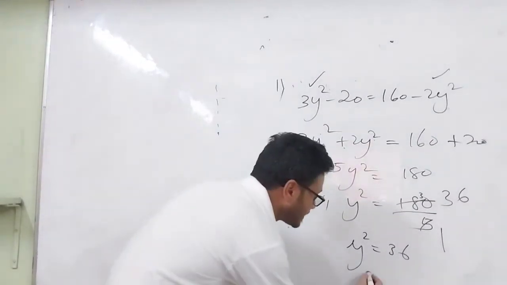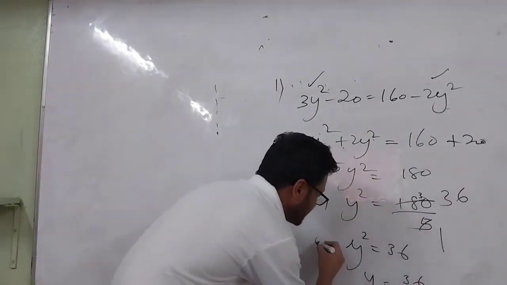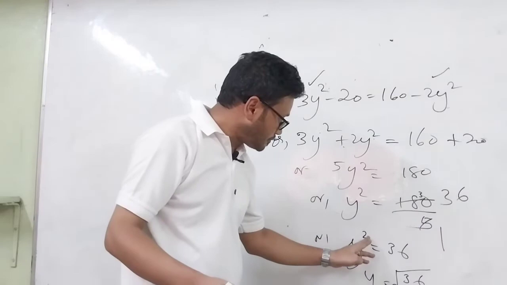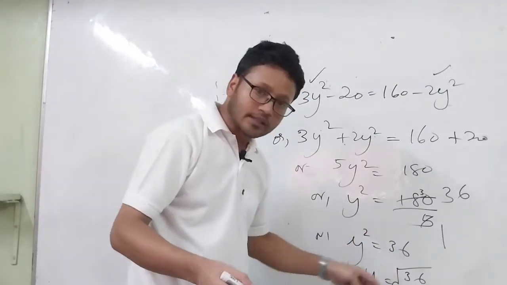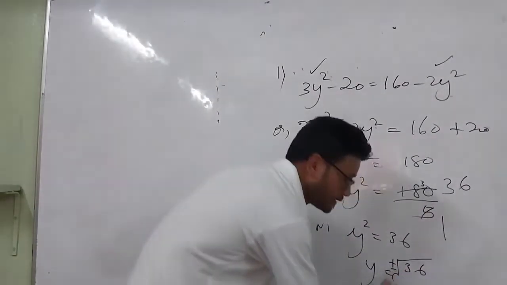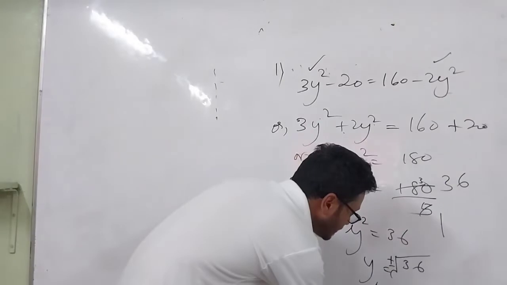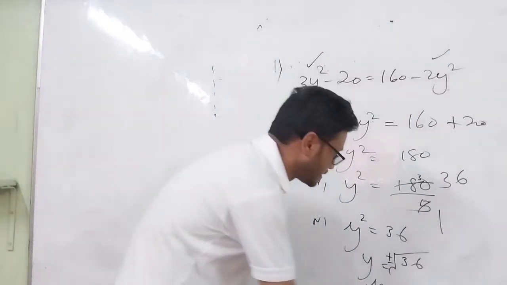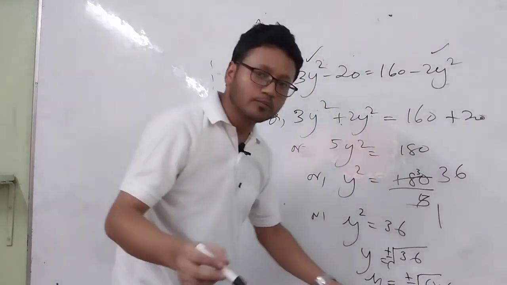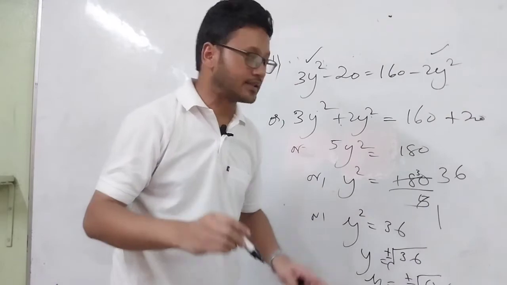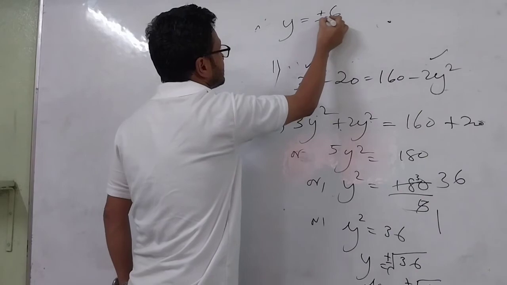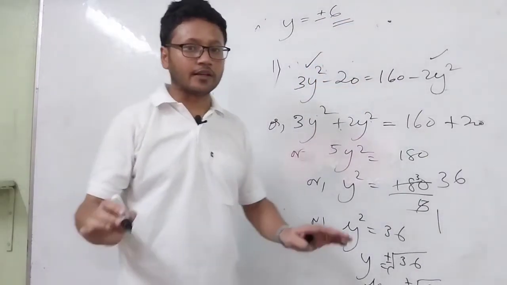Altogether, what we can write now is y square equals 36. Now the square becomes a root over the 36, and when you take that 2 here, it becomes a root and the square cancel. Now we can write plus and minus, understood? That means y equals root of 36, because 6 into 6 is 36. To remove this square root you write only 6, that means y equals plus and minus 6. This is the answer. Very, very simple.